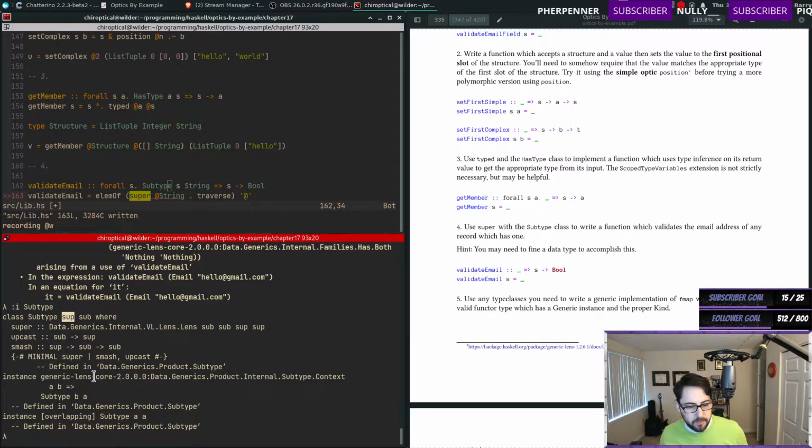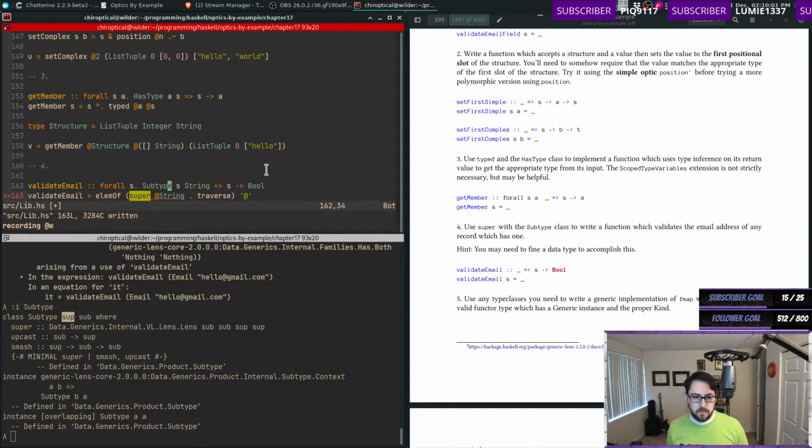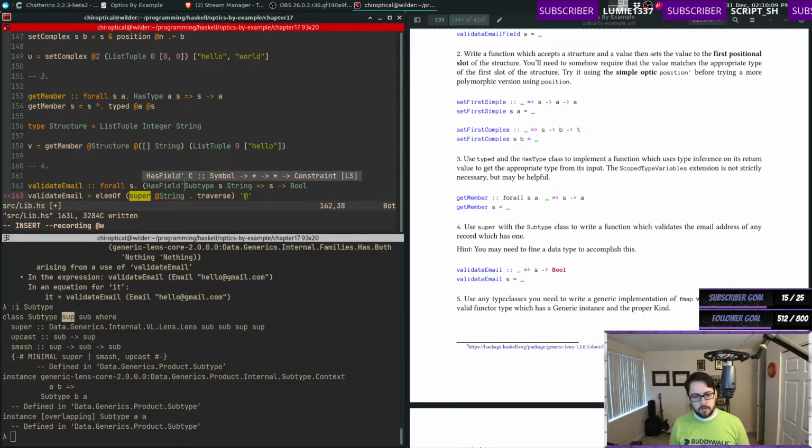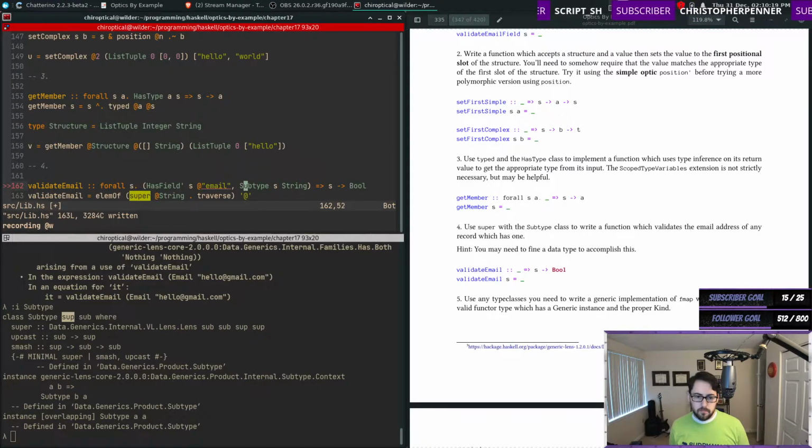Super type supposed to be something which has the field email. I don't understand this one.